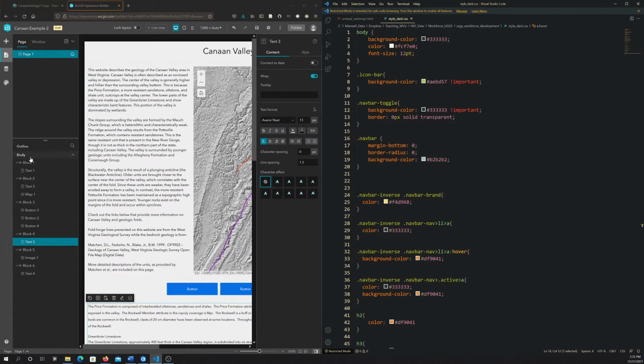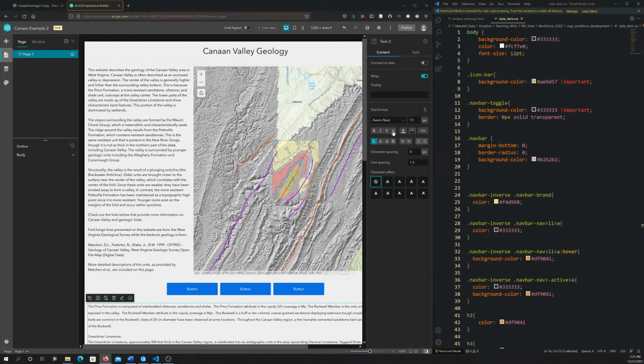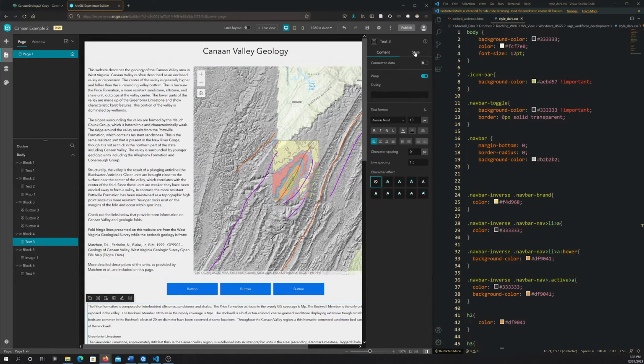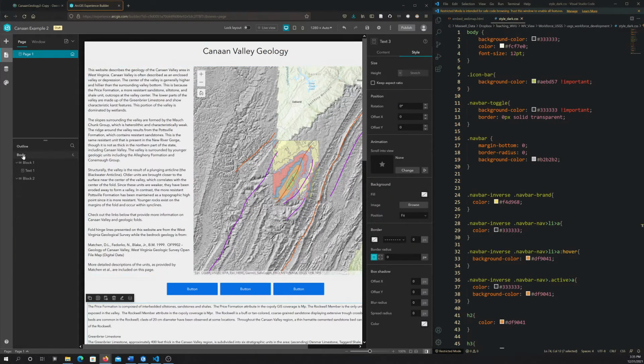Okay, so to change those, if you click on the object in the page list there, so I'm just clicking on the body, and then over here we should be able to format that object. Oh, there we go. Maybe that doesn't pop up that way. I think I need to make this bigger. As another quick note too, if it's not letting you do anything, like move stuff around, you might have to turn off this lock layout. Sometimes that's on by default. I guess, okay, you have to just switch to style, forgot. So there's the content and the style. So I just switched to style and I want to be in the body. And then I'm just going to change it to this color.